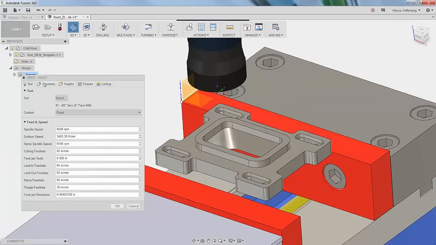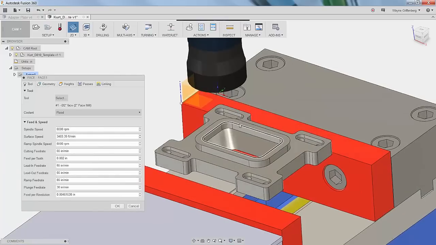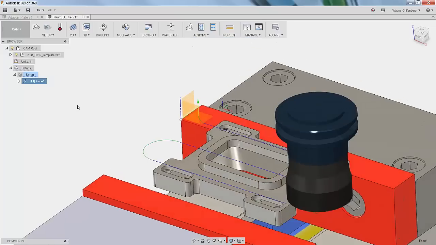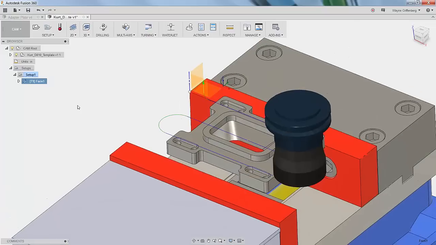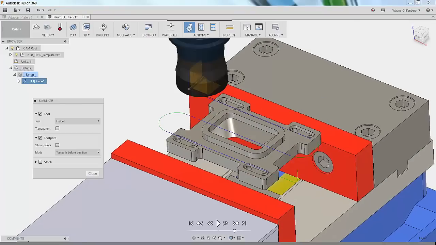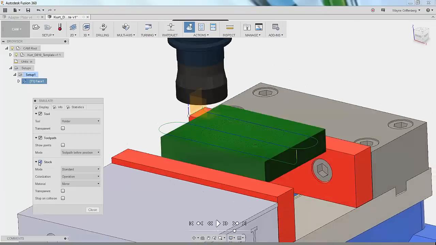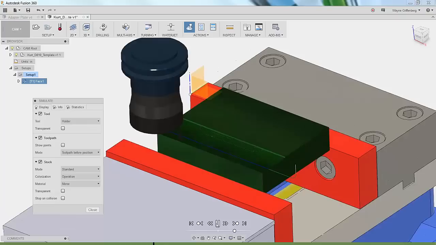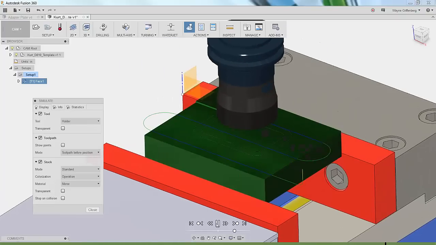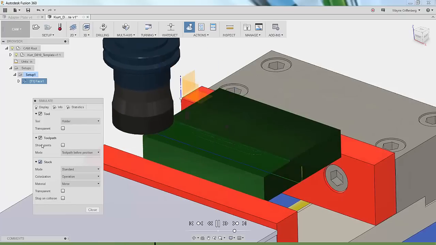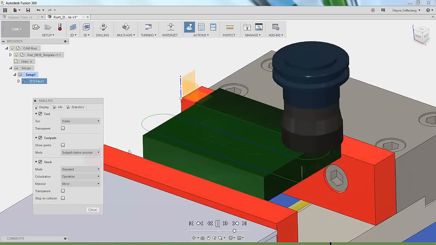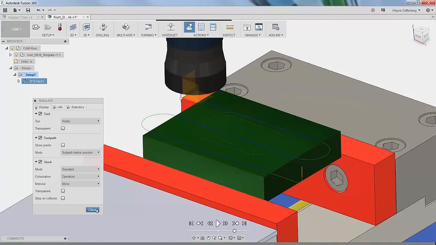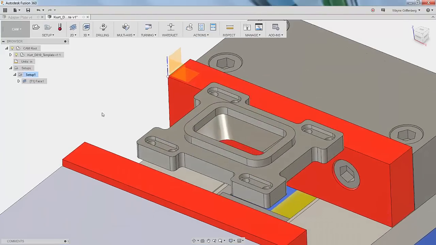And my next thing would be selecting geometry, but when I did my setup, the CAM knows where the top of the part is, and it knows where the stock is. So I'm going to say OK, calculates, and we get a face toolpath taken at 50 thousandths off the top. We can take a look at it. I'm going to go up to Simulate. Okay, I can show it with my stock because it's actually building that stock from the body that I actually used and designed in our design workspace. And there it is, trimming off that top. There it is facing it. I think I have this thing set to loop. Let me right click and I have it looping. There we go. Let me close that out. So I was able to see it do the face mill.